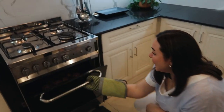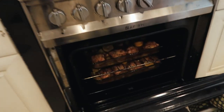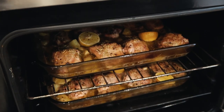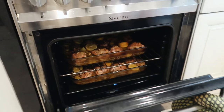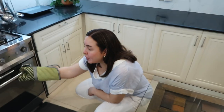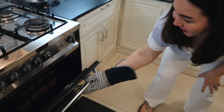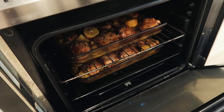Okay, we're going to look at this. Oh. Pwede na. Ilang minutes pa to? I think we started again. No? Look at that. A few more minutes pa. Lovely. Okay, so for the others, it's 425 degrees Fahrenheit for 45 minutes. You can raise it to 450 degrees Fahrenheit for an hour. Pero kami, diba, since there's no number, todo na lang for 1 hour. Para safe. So we're so excited or hungry na. Oh, look at that, ha? Wow, that looks so good.